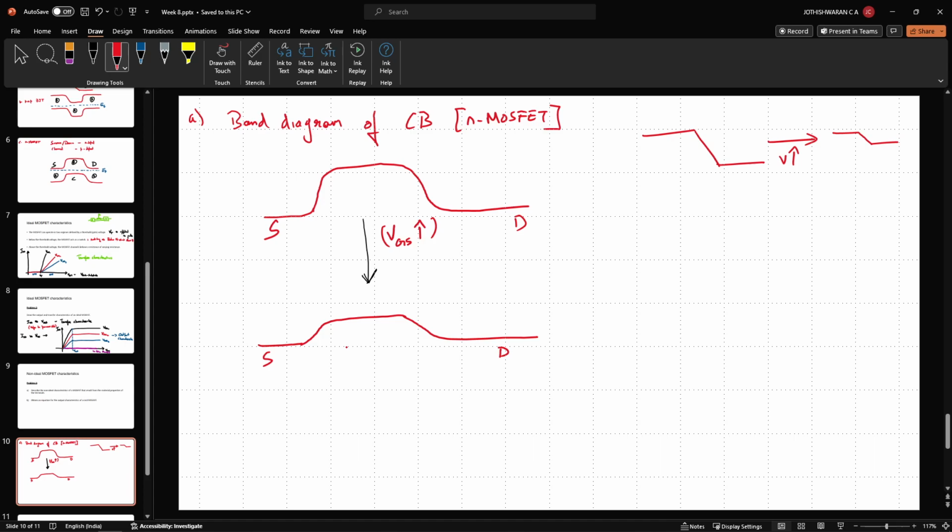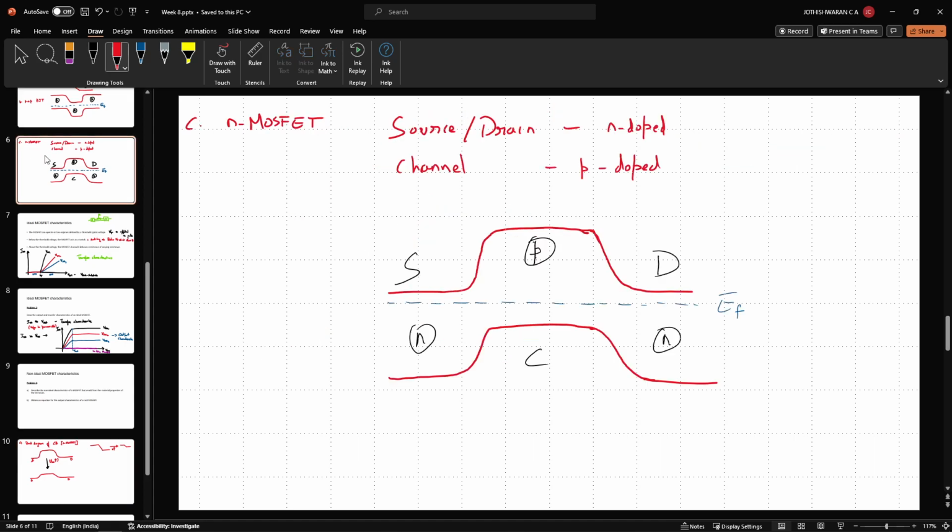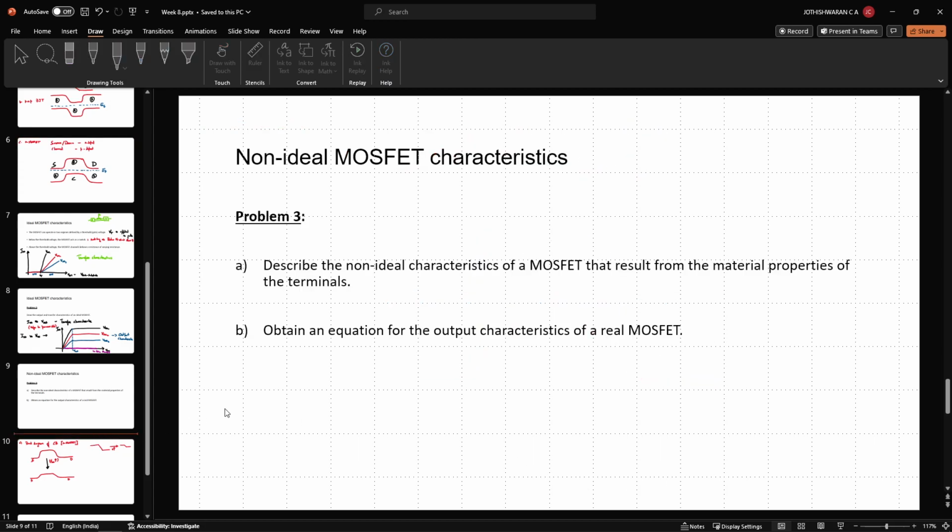And that is essentially where we get the notion of inversion also. Like if I go back to this figure over here, when a voltage is applied, this band will come closer and closer to this Fermi level, which implies after a certain voltage, this band will come so close to the Fermi level that it will essentially behave like an N-type material, which is what we have here. So that is effectively the inversion that we are achieving here. Okay.